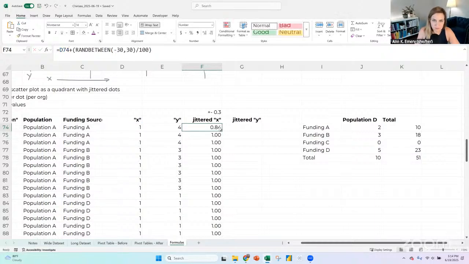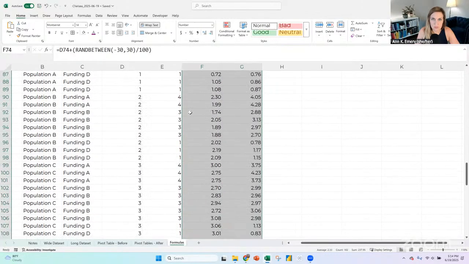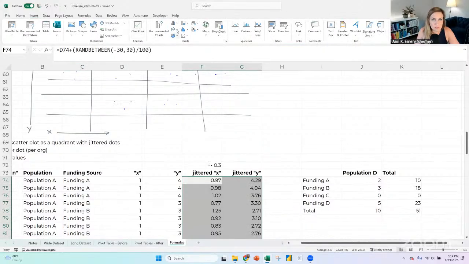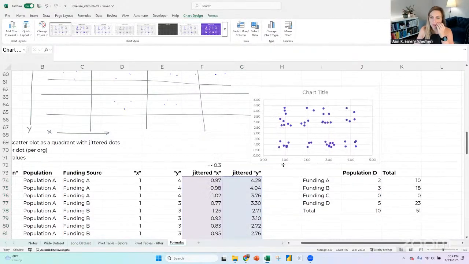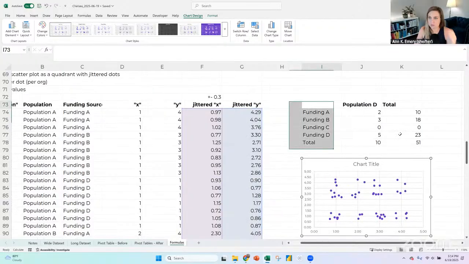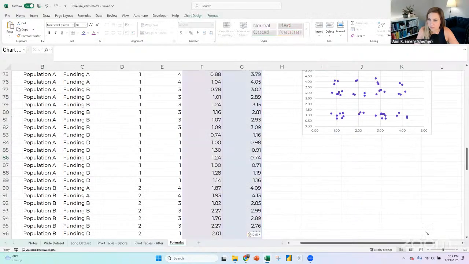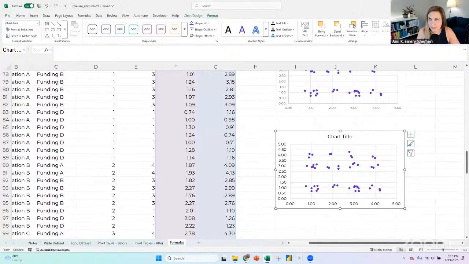Okay, that's what I want. And jitter that. And then this feeds into, and then you format it. Let's format this for like a slide.